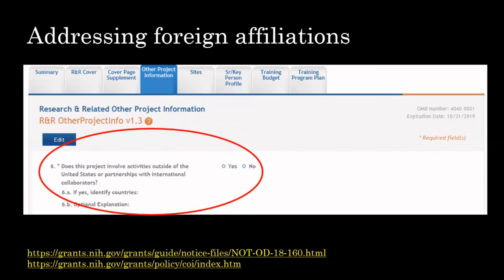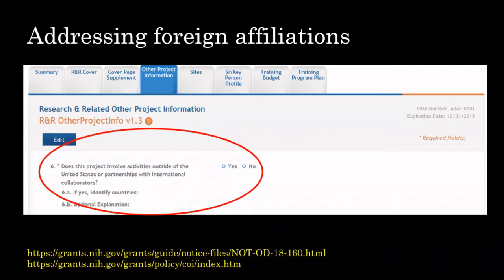The big question is, does this project involve activity outside of the United States or a partnership with an international collaborator? For us, most of the work is not being done outside of the United States, but you're working with someone who is outside, and can it lead to a publication?